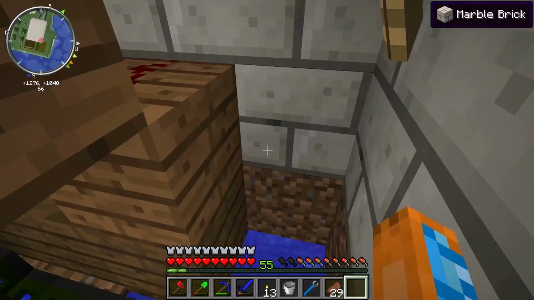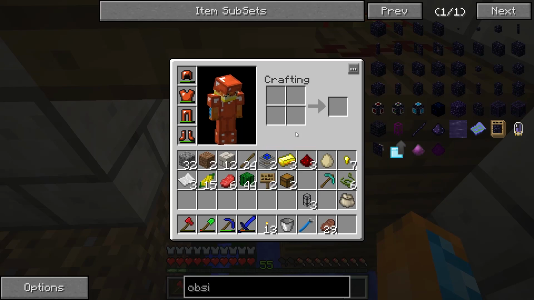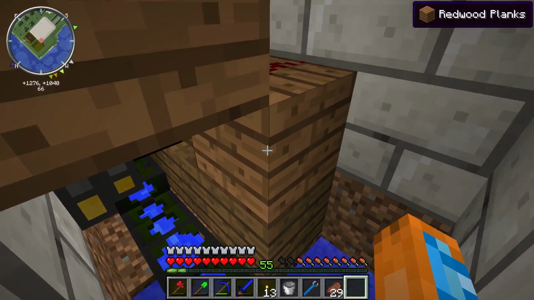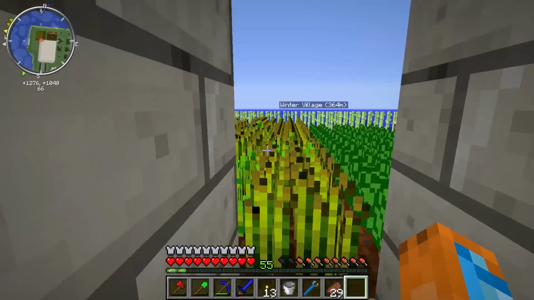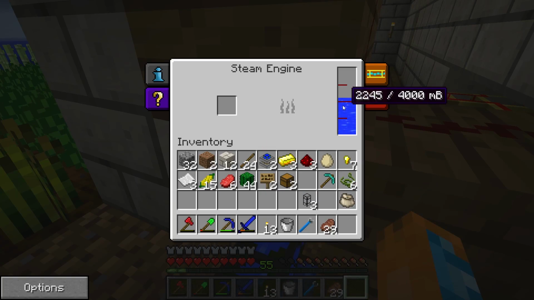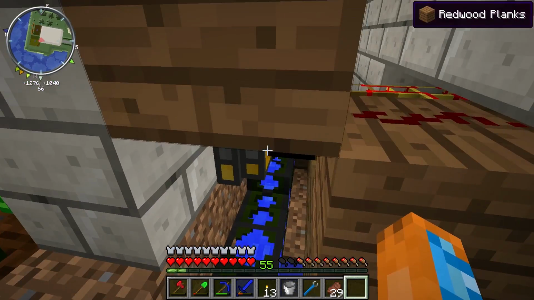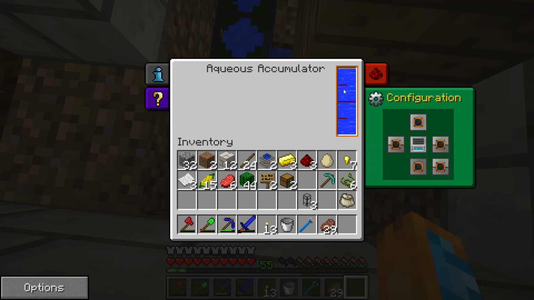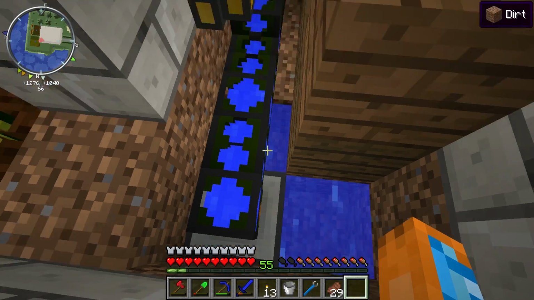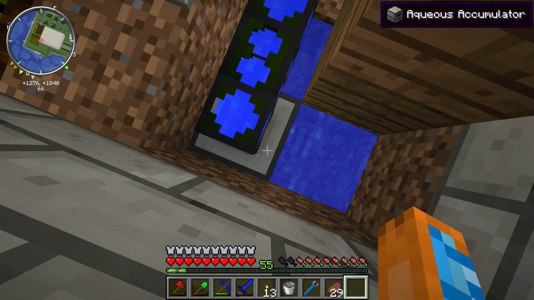All right. Now the goal was I'm actually going to hide this using some wood here. I know this is the wrong color of wood. I need to go get some more spruce, actually. But as you can see, it will just keep filling it up. And unless you have a ton of these engines going, it should fill it up plenty fast, faster than you really have to worry about consuming it.